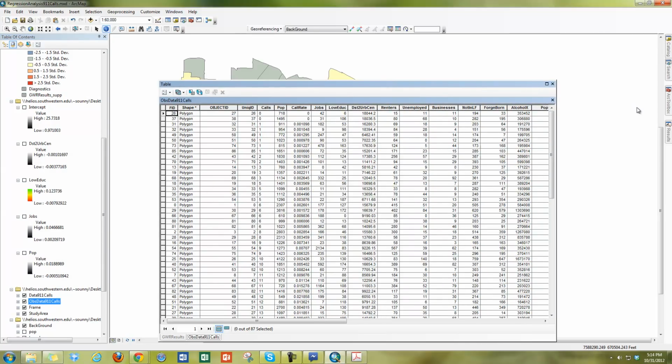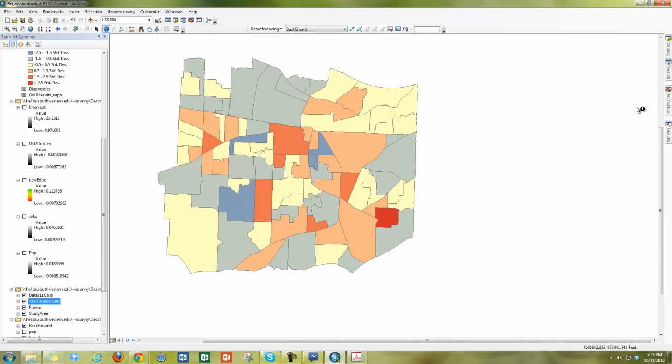So you can see we can plug in now these variables like jobs, low education, distance to urban, multiply them by those coefficients, and we can actually predict how many phone calls are going to happen. So imagine we have a future time where those locations have changed. These different values here, education level or job levels, have changed. How much change are we going to have in 911 calls, or if population grew? So let's test that with our prediction.